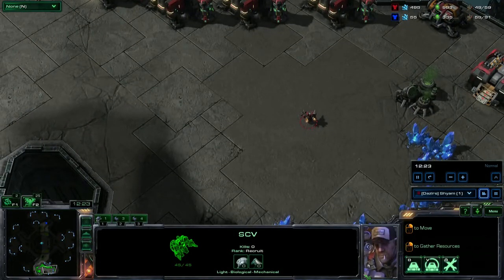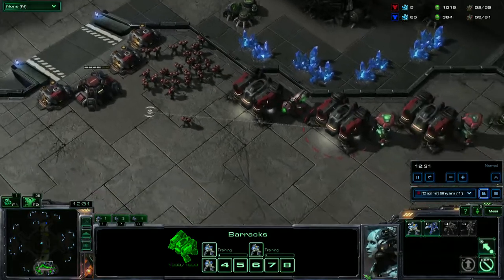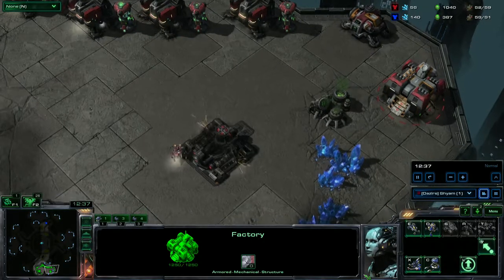So as you guys can see here, I have one SCV just chilling, doing nothing, so I was like, okay, let me just start building another... what was it called? I can't remember. Another base, which is the expansion.